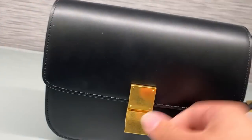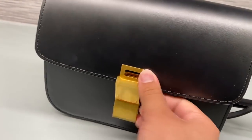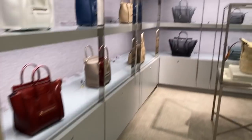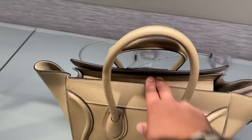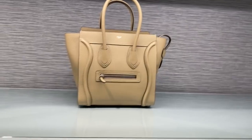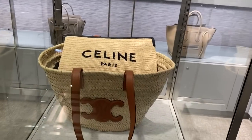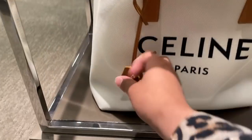This box stand is gorgeous, look at it. I would love to add a box bag into my collection. And they have all the luggages, and they have them in the bigger sizes, and they all have like the little new Celine stamp on it. Do we prefer the older marking or the newer marking on the Celine bags? I would love to hear your opinion. They have it kind of like this in like a sandy color. And they have a lot of these belt bags. This color is absolutely stunning. And they have the pouch with like kind of like a little basket. And then they have this new one here that has the lock on it.